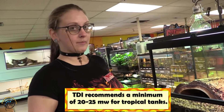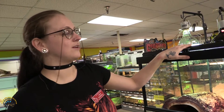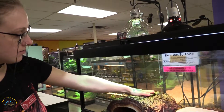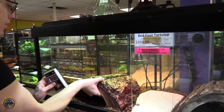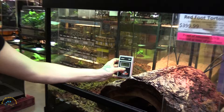Here we have our Redfoot tortoise — it's a tropical tortoise and we'll be checking their UVB. The minimum for a tropical is 25 to 20 microwatts. Now this mercury vapor is our UV bulb, and this T5 right here is also UVB. We'll be testing not just the mercury vapor bulb but also the strip light, so the tortoise can get UVB from right there. Instead of getting an inaccurate reading by holding it directly under the bulb, we'll remove the tortoise and put the meter where he would actually be sitting. You can see it's a much different reading — it's reading about 55 to 60, and he's good for quite some time.